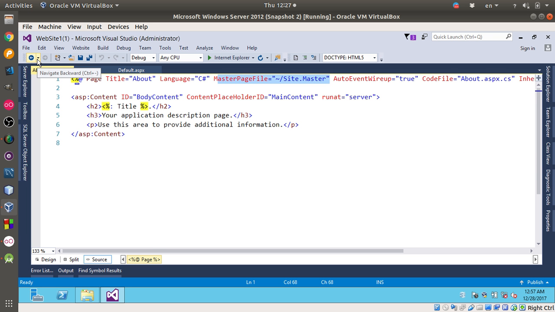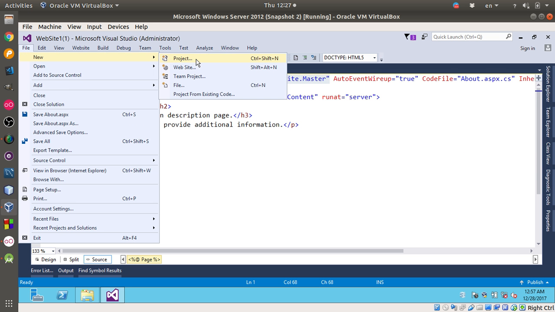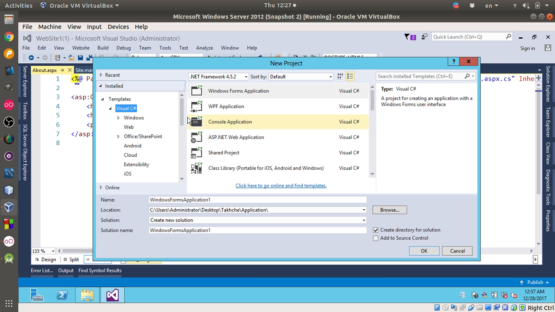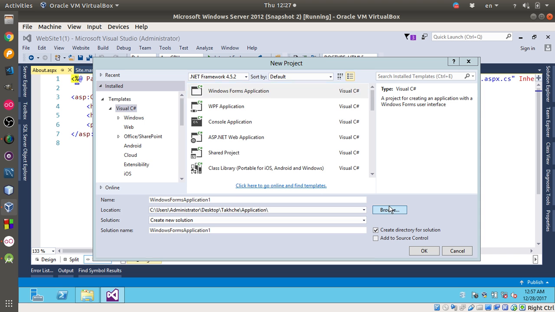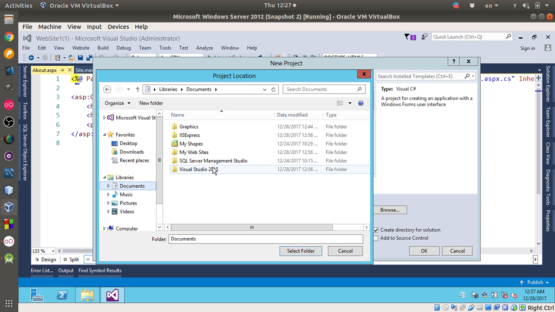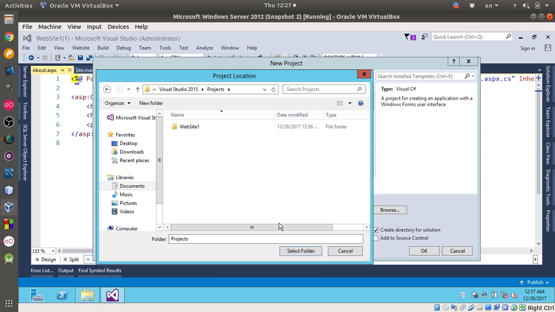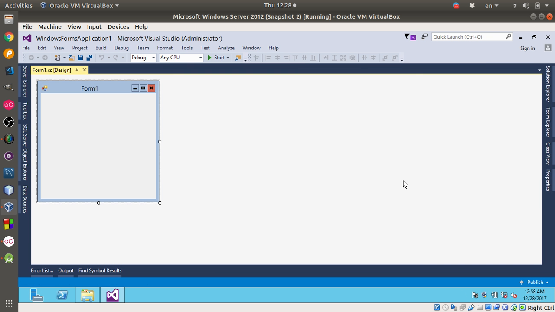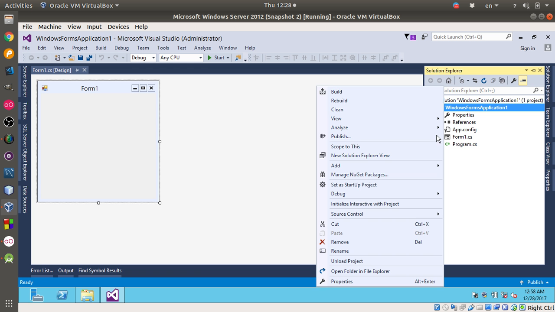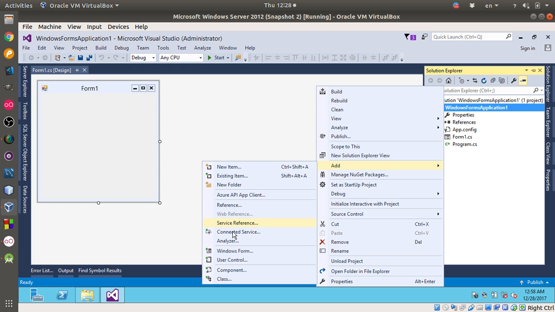We can implement this master page, for example, in a Windows Forms application. Let me show you how it's going to work. We call it inheritance. For example, I will have a master page here.